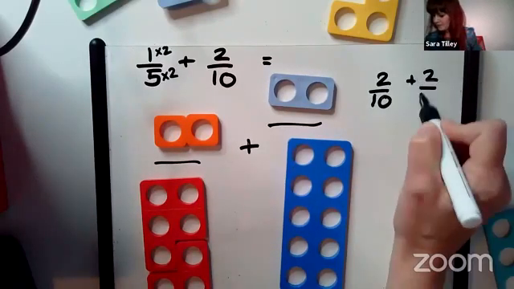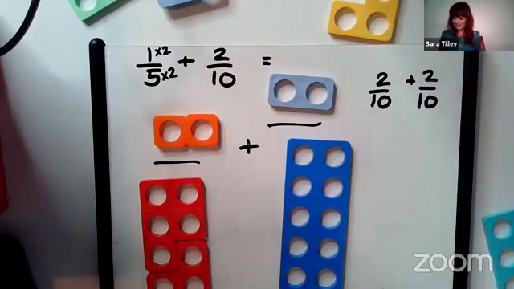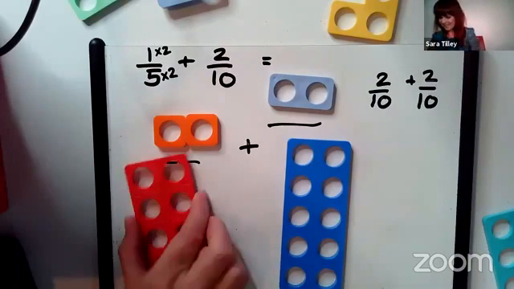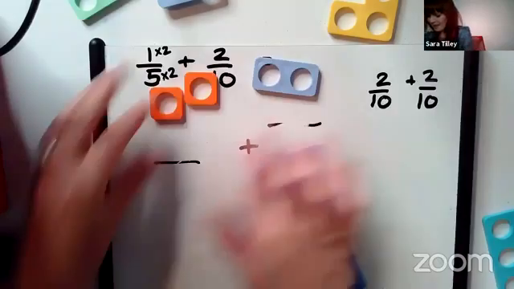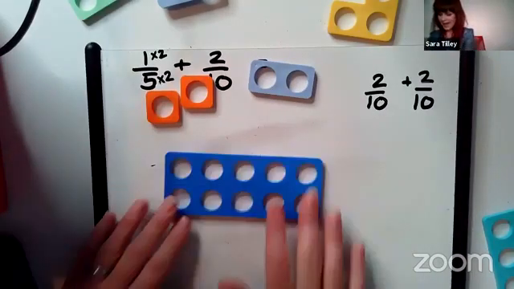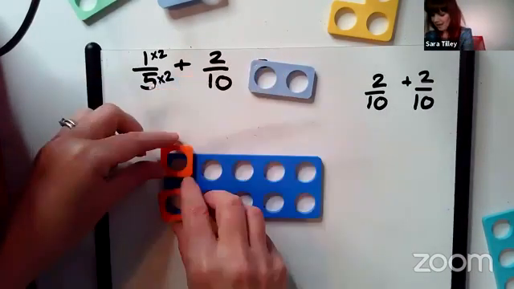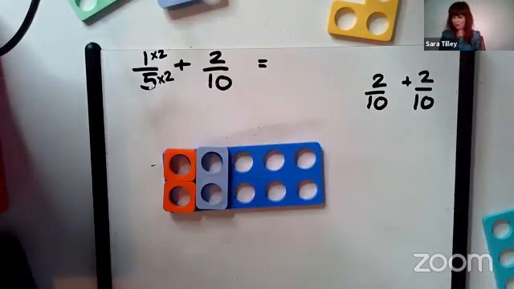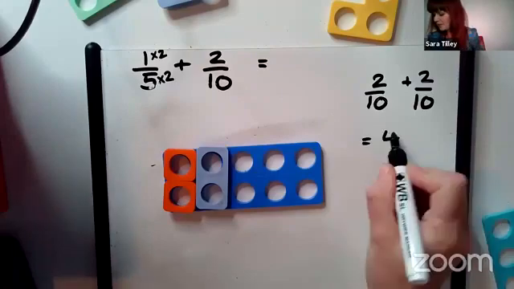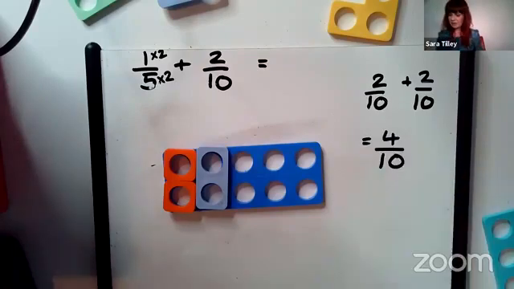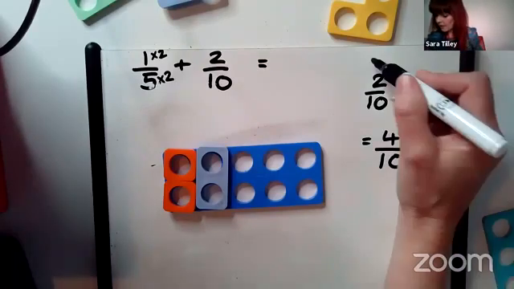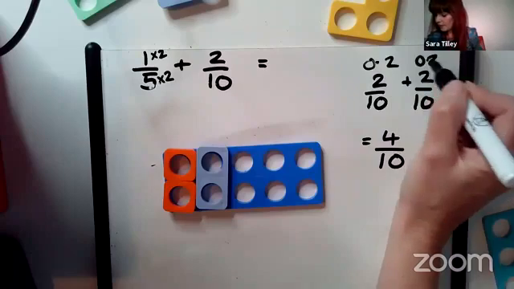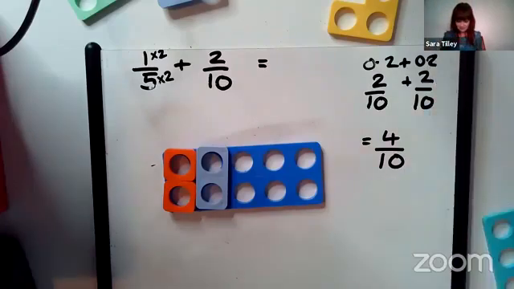add 2/10. And to be consistent, I might get rid of that. Keep the numerators there. Put my 10 there. Put my 2/10 there. Put my other 2/10 there. And say, how many tenths have we got? So 2/10 plus 2/10 equals 4/10. And obviously, I could do exactly the same if I was using decimals too.